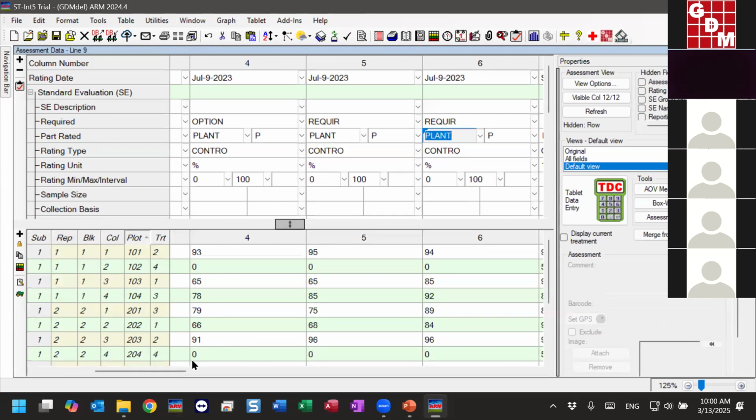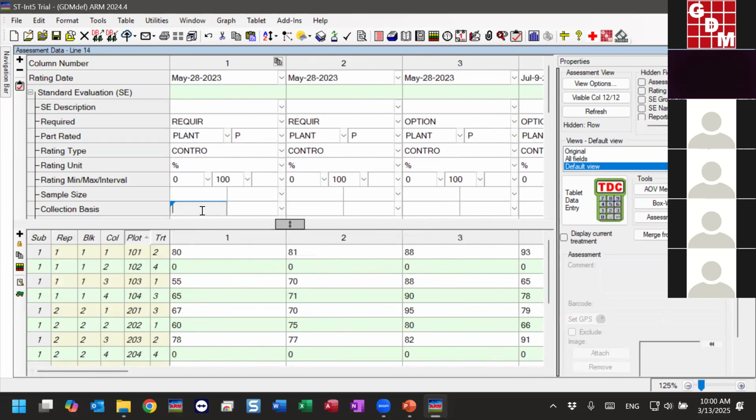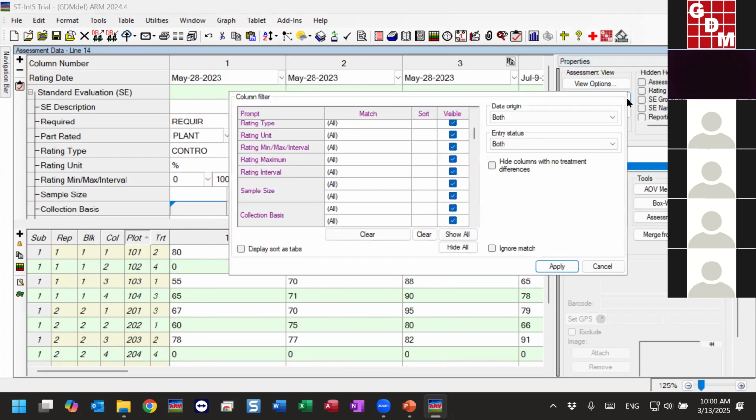So the question is, okay, great, I've got all of these columns. Maybe there's 25 of them that came from the protocol writer. Could I print a report with just those that are required? I think the first step would be over here on the properties panel, you can use the view. So here's a little shortcut button.